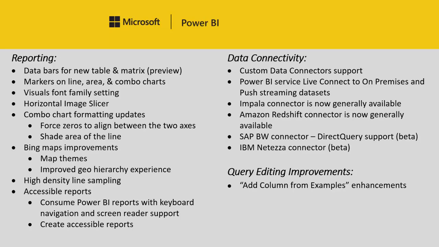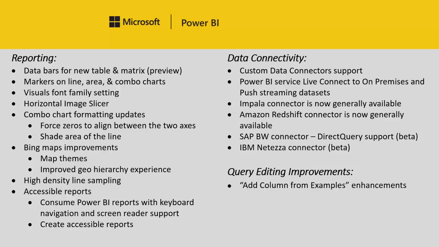We have yet another update to our new table and matrix preview. This month, it's the addition of data bars. Data bars is another form of conditional formatting. We've already had color scales, which lets you shade the background of your cell based off of the value of the cell. So, for example, you could color the cell's background red if the value is low and green if the value is high, and the rest in a gradient in between.